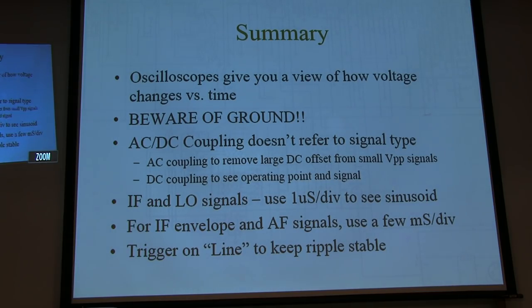Again, AC or DC coupling doesn't refer to the signal type. DC coupling could be handy to look at DC variations of a waveform, DC offsets of a waveform, but most of the time we're using AC coupling just to look at waveform shapes.